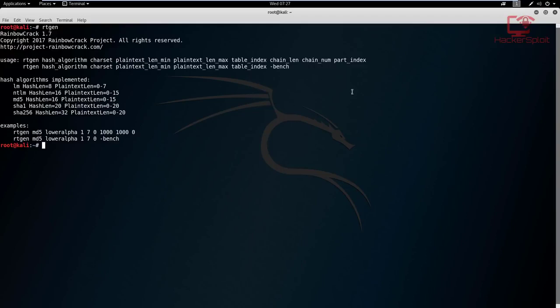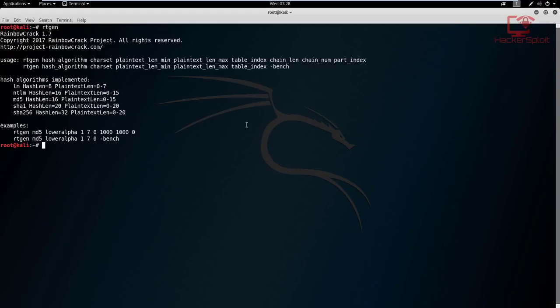So with that out of the way, of course, I know that's a mouthful, and hopefully I'll have the resources on my website so you can check them out for yourself. But the syntax is quite simple. So let's generate our own rainbow table here. And I'm going to keep it really, really simple.